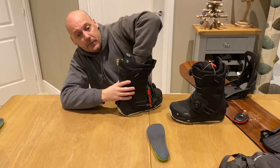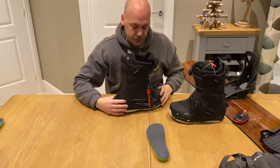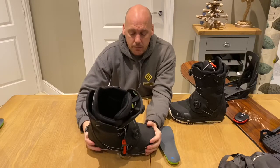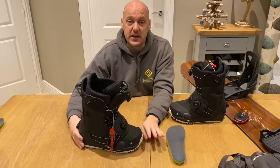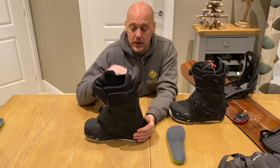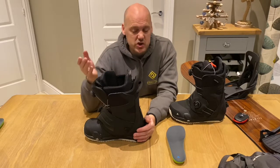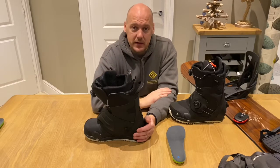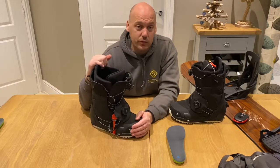Then get your new fibreglass resin cast heat-moulded insole and put that in. That makes a huge difference. So one thing I would recommend: get your boots fitted properly. Get them out of the garage or loft, get the insole out, put your foot in and see if you've got that toe lift. If you have, pop yourself down to Snow and Rock or the local running centre and get yourself some moulded insoles. If not, wait until you go on the mountain. First day in resort is normally changeover day — you don't normally ski that first day. Pop in and get yourself some heat-moulded insoles. They will transform the way that you ride and really make all the difference to how your feet feel.